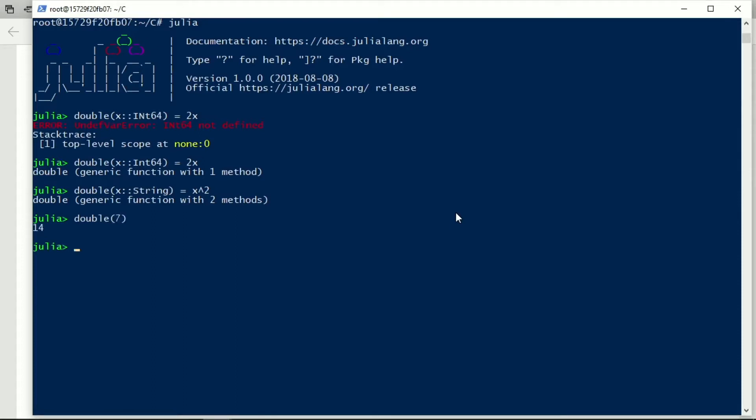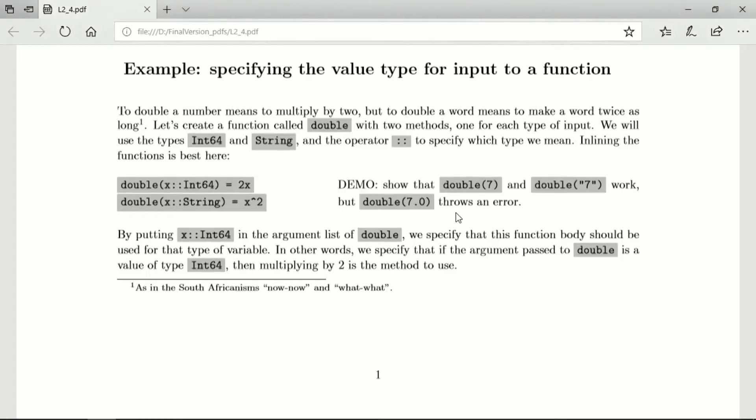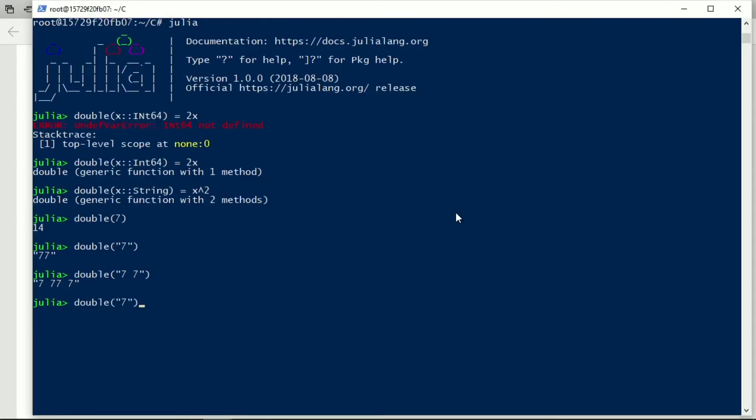So let's say we double the value 7. That's fine, that's 14. And we double the string 7. So open and close, and that is the string 7, 7. I can make the string space 7, space 7, and then that will look like that.